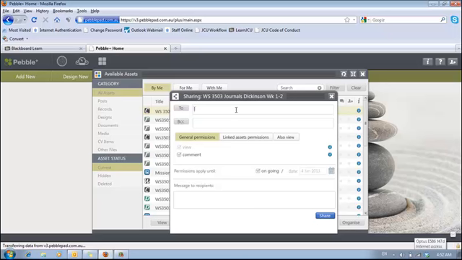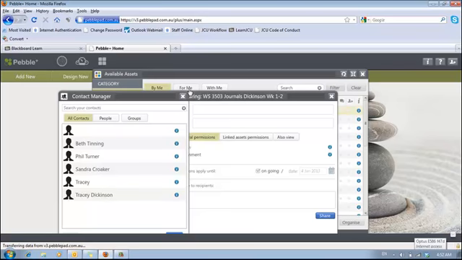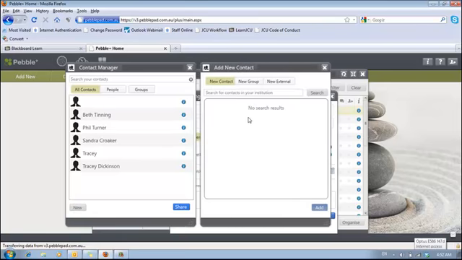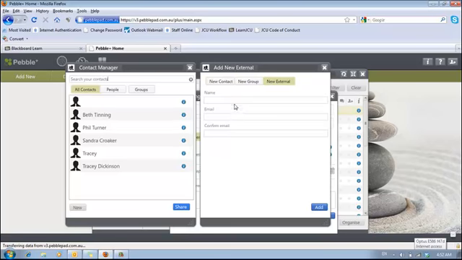Okay, what about someone that's not a part of JCU? So what we do is we click on to. We're going to say we need to add a new person, and it's a new external person. We just pop their name in, we put their email address in, put it in again, click add. They will then come up in your contacts. You click on them and add share, and the same process again.